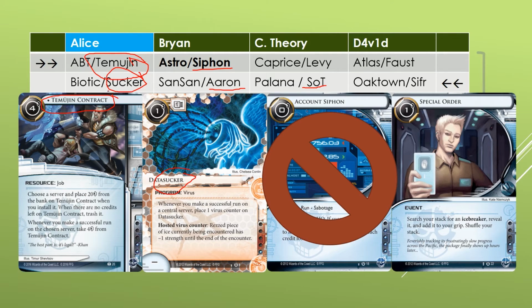Assuming Alice did not draft Special Order, if neither of the other 3 players drafted Special Order, then Special Order is a free-for-all card. Alice can play it, Brian can play it, everyone can play it. You can choose to play it or not. So basically, any cards left undrafted after the entire drafting phase are up for grabs. So that's the basics of Snake Draft.